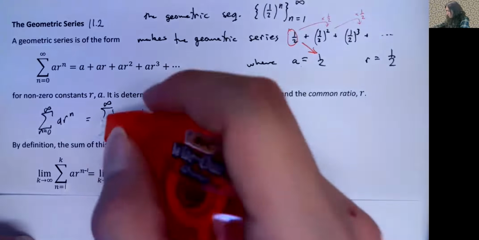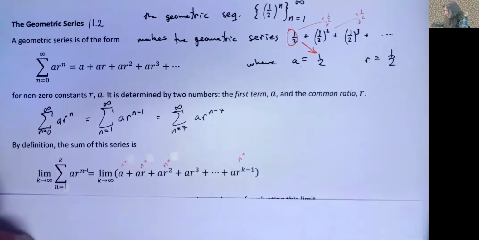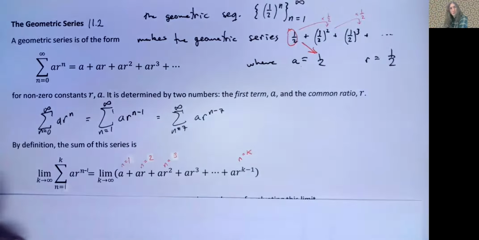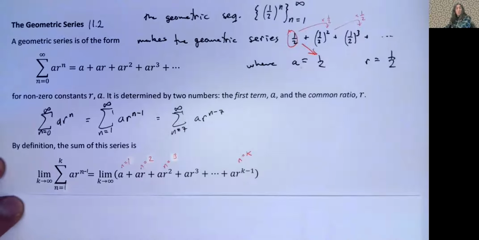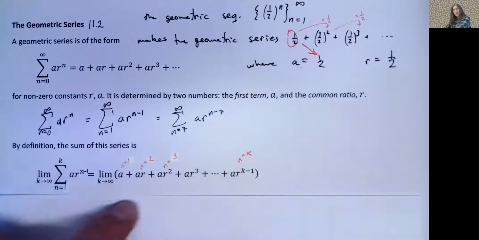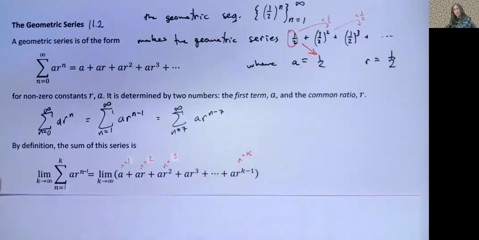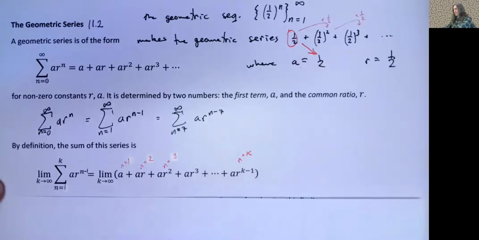Okay, so the way I've written things out here is actually for this series that begins at 1. So let me fix that. This would be for n equals 1, 2, 3, and so on. N equals k for the last one. It is the kth partial sum, however, so it makes sense that we've added up k things. So we need to find a formula for this. But obviously, there's nothing here that's going to cancel out like happens for telescoping series. So instead, we're going to be a little bit more clever about it and notice the obvious pattern: if you multiply by an r, you get from one term to the next.